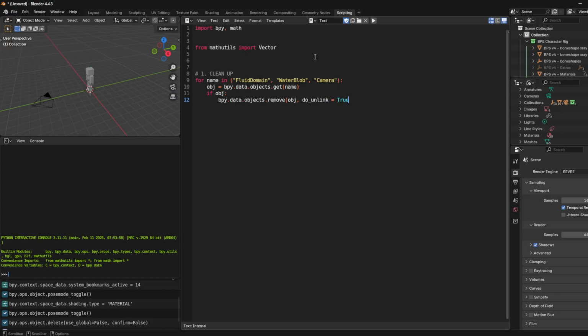So kind of like an iterator thing: get the object from this for loop, get different objects, and then you remove it and then unlink the links for the nodes and stuff. So over here we just delete these three objects.